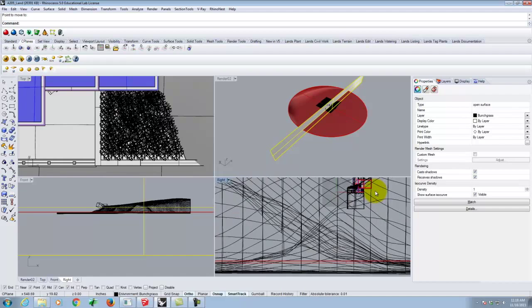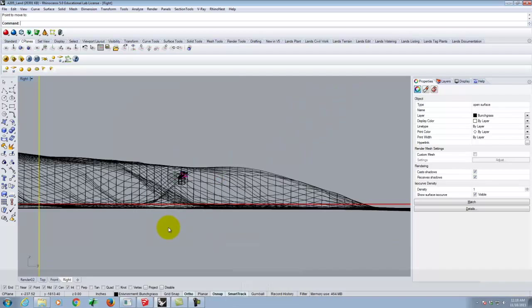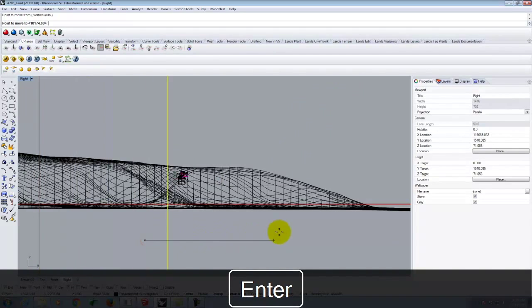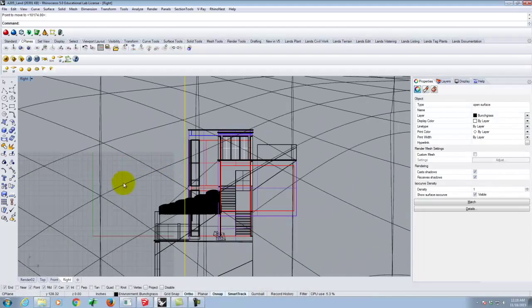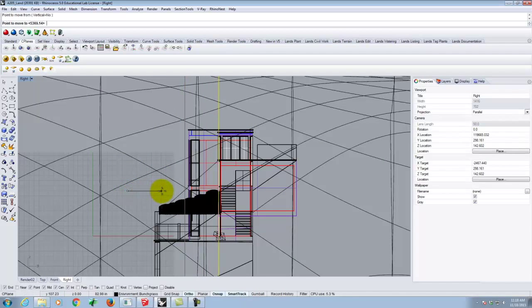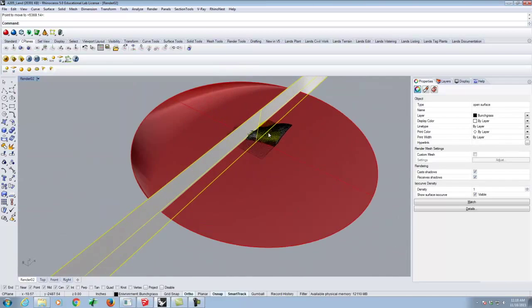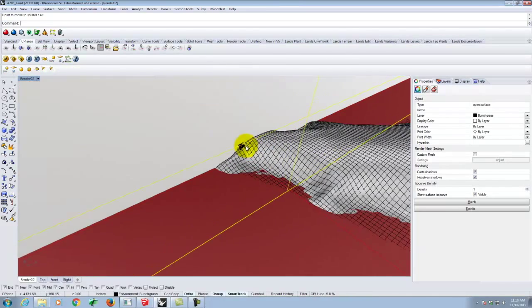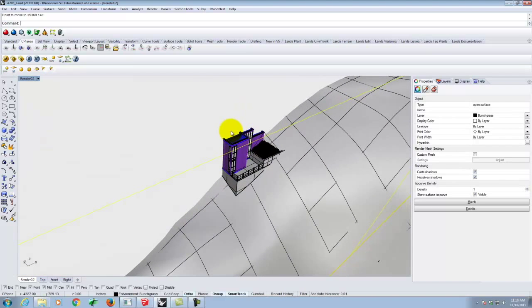We see that it's nowhere close to my model. So I'm going to go ahead and in the right view, I'm going to move this so that it intersects my model. And I'll get in a little bit closer and I'll fine tune this so that it slices through the model right there. And if we look at the perspective view here and we zoom in on it, we can get a sense for that plane being there.